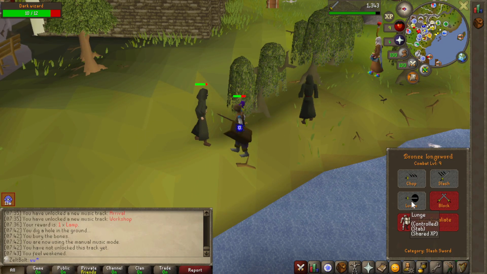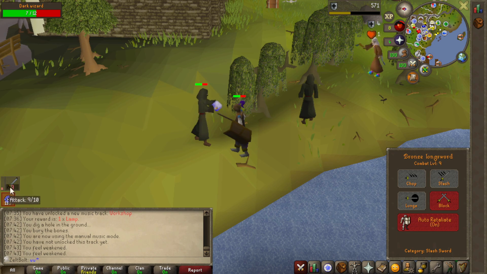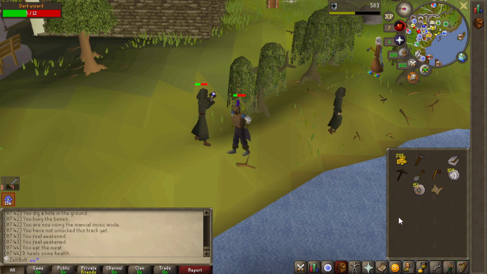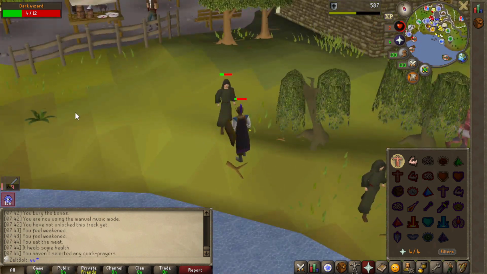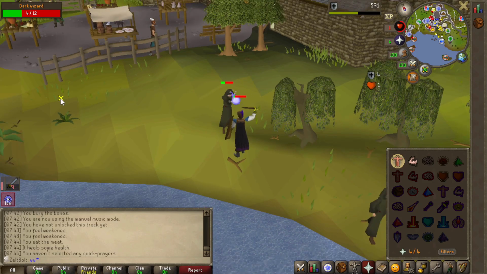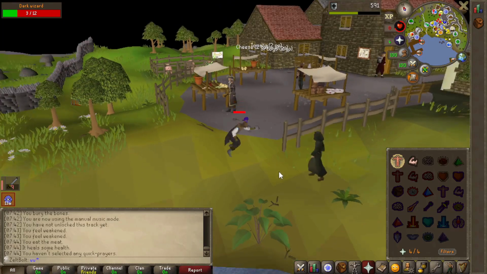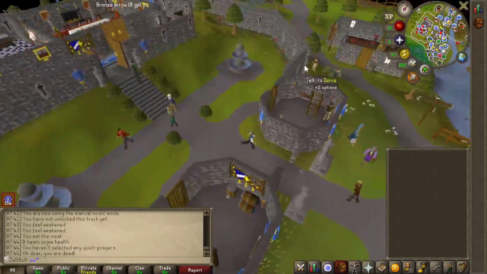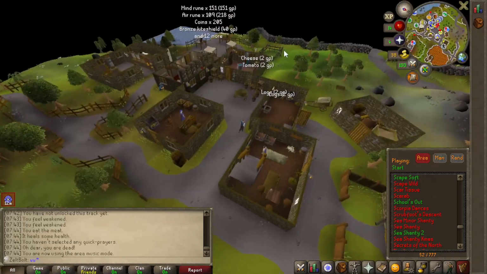Oh my god, he's kicking my ass. Oh my god, this wizard is kicking my ass. Kill him. Oh wait, I have food. We're running. Now for the run of shame. Just sit here. Okay, so that wizard kicked my ass, and all my stuff is over there.